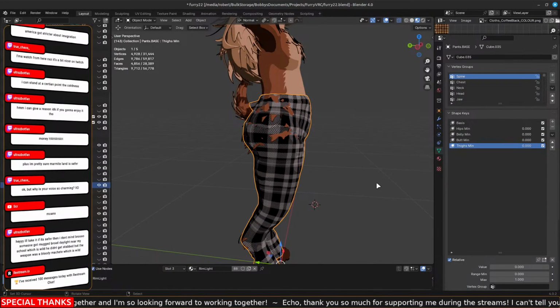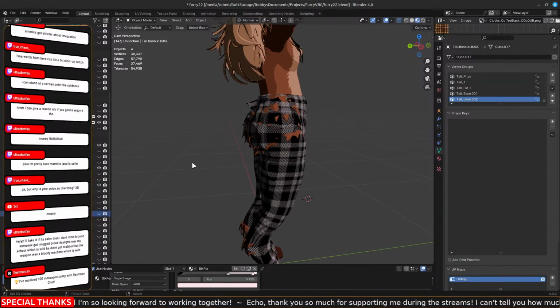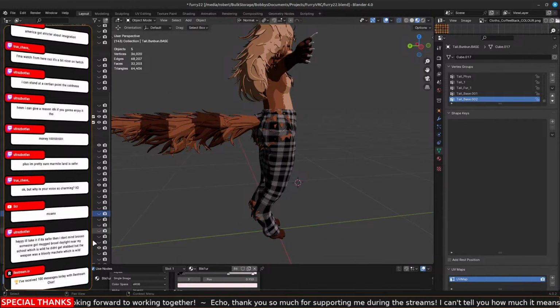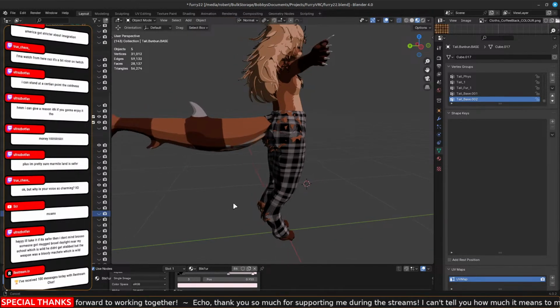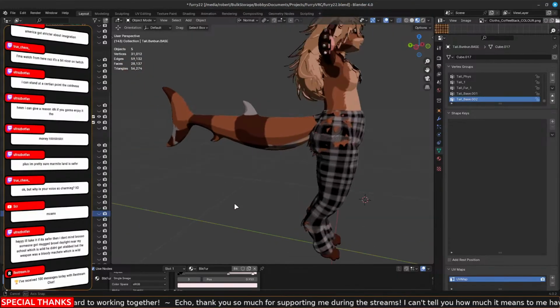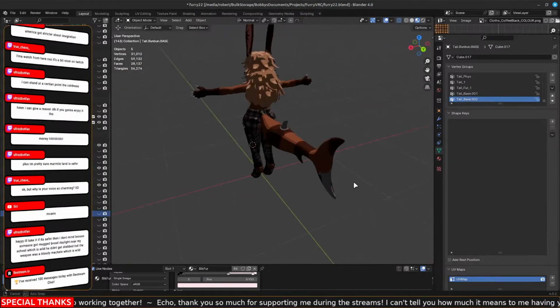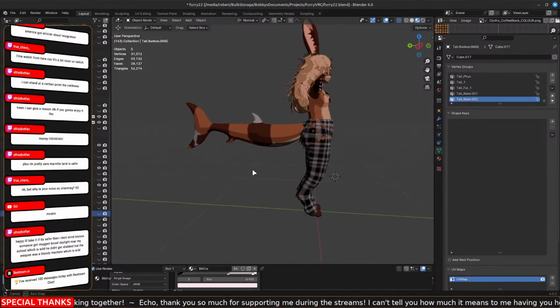Oh, sorry, Echo did mention the tail. Didn't get around to looking into that. So, hide this and bring in a thicker tail. Look at a shark tail. How cool is that? Unfortunately, I wound up getting rid of it, but I did model it. Cool. Bring the rig back.